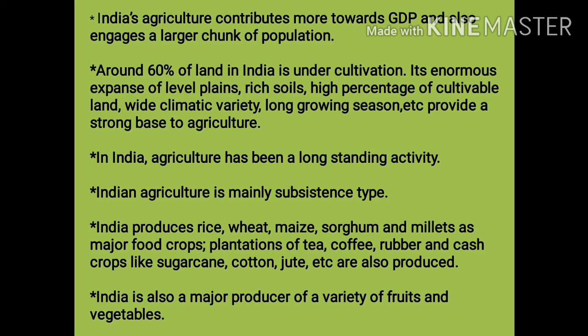Now in various states of India we have different climatic conditions, rainfall or monsoon seasons, winter or summer season. There is a variety of climate in a nation which gives a variety of crops growing in those states. Long growing seasons, this is a very important factor, because the seasons are definite in India and as a result the farmers are aware about the climatic conditions. Due to the definite period of seasons in a nation, it also helps the farmers to prepare for all the agricultural activity well in advance. And as a result, this season is also an important reason to bring about a higher cultivation or variety of crops growing in a nation.